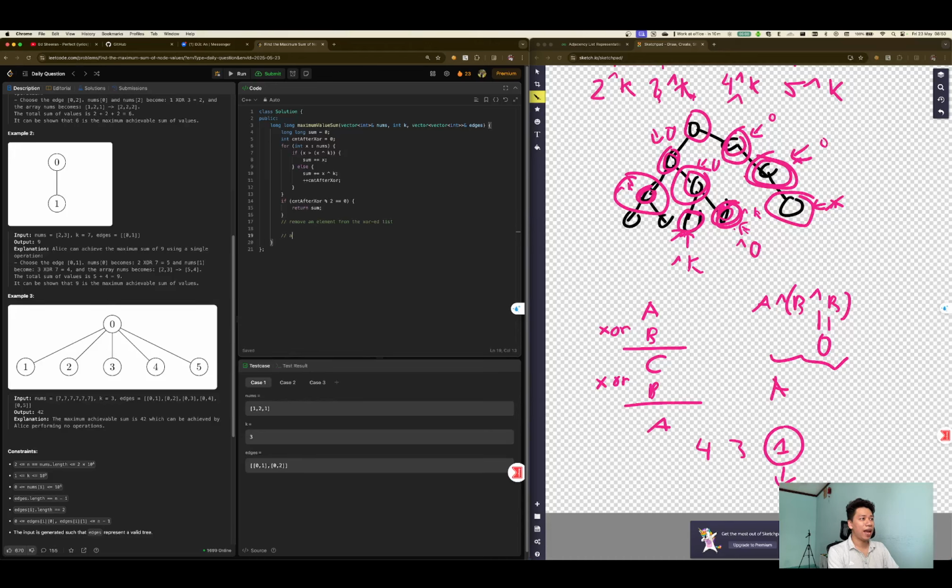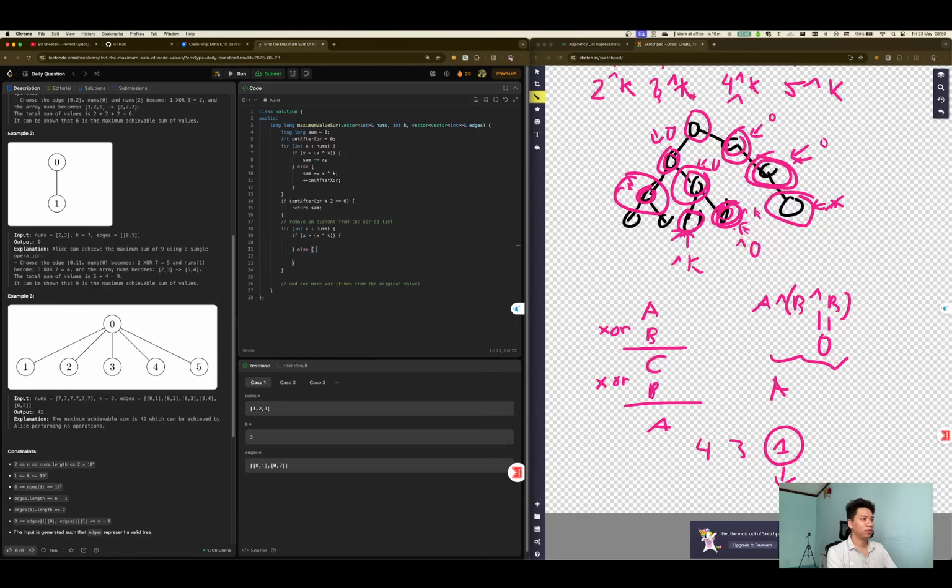The second way is to add one more XOR. First, let's remove one. Here h XOR k is larger and this is smaller.